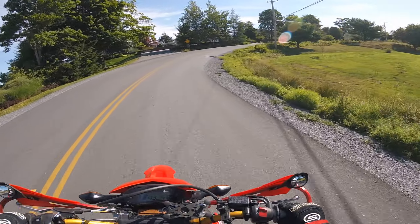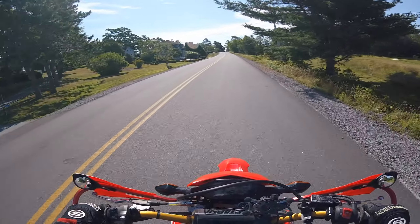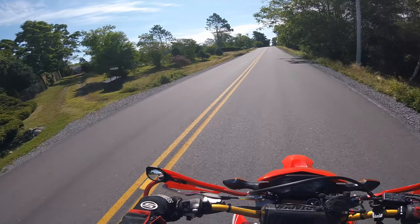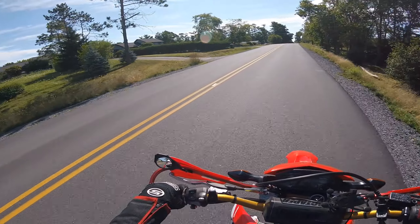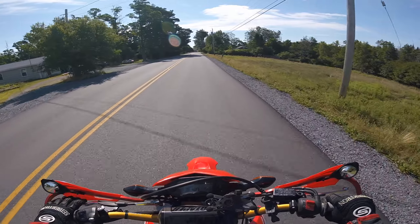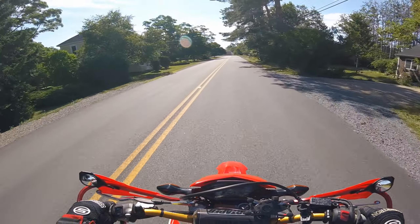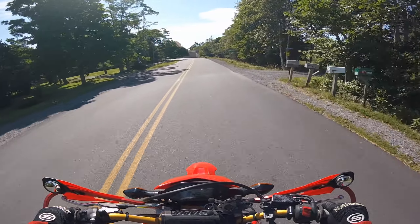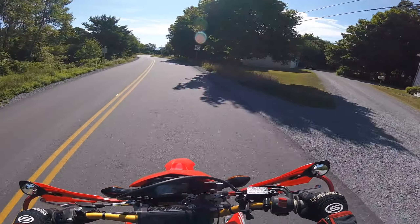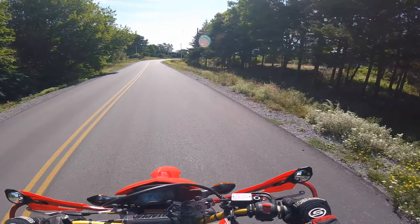Around the corner and up the hill there is a little beach area. You can see the older style houses again — a lot of architectural details on them. Some of these are more modern, but there are some older ones as we've seen. And just down around the corner here is that little beach area.